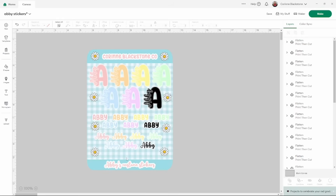Now I could definitely do another sticker down here if I wanted to. I could add all sorts of things, but we're not going to do that. So now you're thinking, all right, cool. You've made the sticker sheet. Looks great. Super fun. It is. But what I want to do is make sure that all of the stickers, so the names and the daisies and the logos, are all held together exactly where I put them.